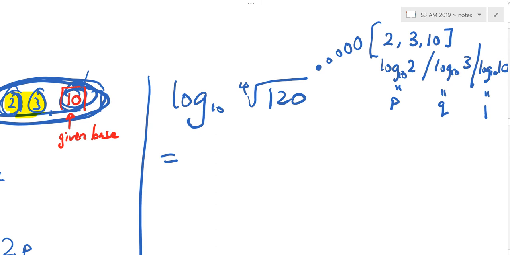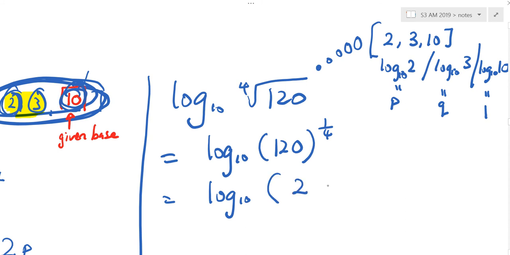So can I pause the video now? You try and convert 120 into 2 times something times 3 times something. The 4 is easy. You don't let the 4 disturb you, because the 4 is just power 1/4. Later on you see whether you can do anything. But the difficult thing is the 120. Alright, so use the ladder method or divide method. You go and divide. So what do you get? 2 to the power 2 times 3 times 10.